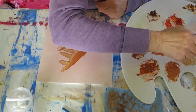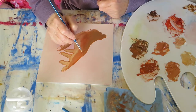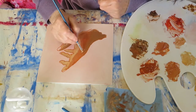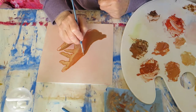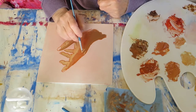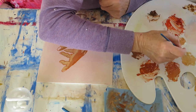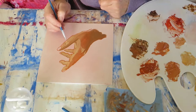Now I've got to get more light in for my knuckles. Back of the hand. So, got... blends in with this down here. Ah, come on now. And then a little bit of the light here. Very much of this light paint made up, and we need quite a bit of it.